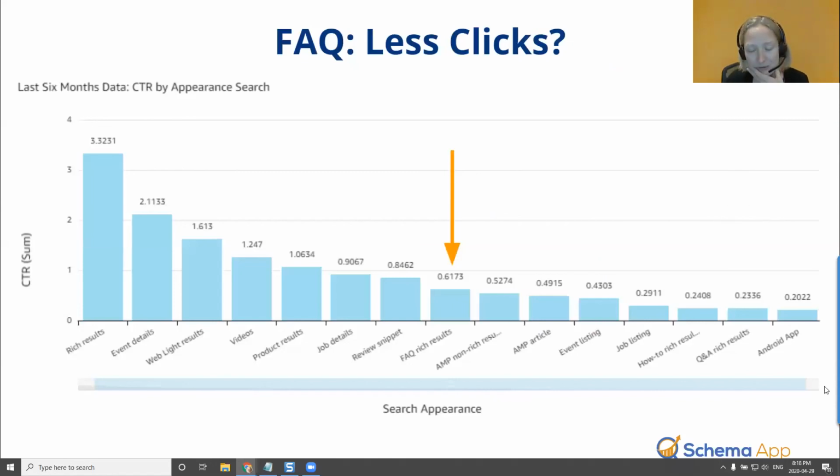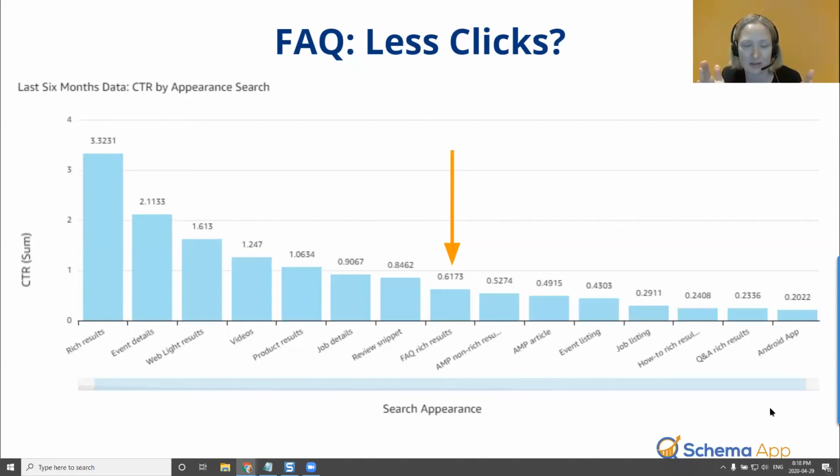So we started pulling data. I think we have 88 different customers where data is being pulled in here, because there's been lots of debate around FAQ driving fewer clicks, or zero-click searches where the FAQ result has all the information in it. Are we going to get no clicks going through? And so we decided to look at what the click-through rate was across different search appearances. And this is through Search Console.